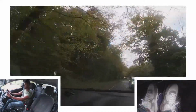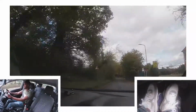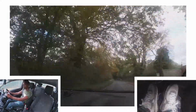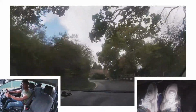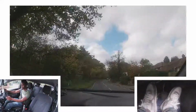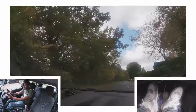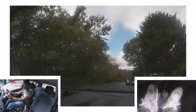Again, keeping an eye on those guys that are coming from the opposite direction, making sure that they're in their lane. If they're not, I would probably slow down more. What you don't want to do is come off the road because somebody is getting a bit close. You want to just slow down a bit more, and hopefully they'll sort it out and move out of the way. What you don't want to do is write off your car because somebody is positioned a bit badly.